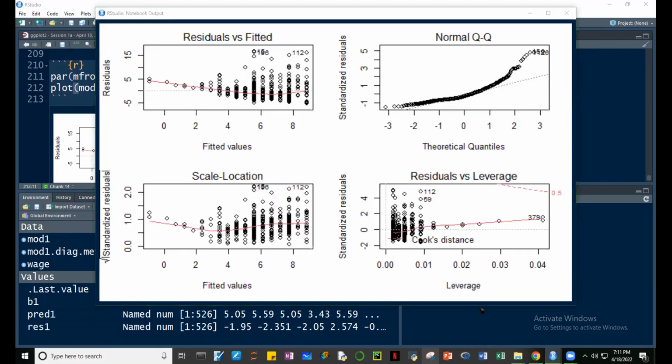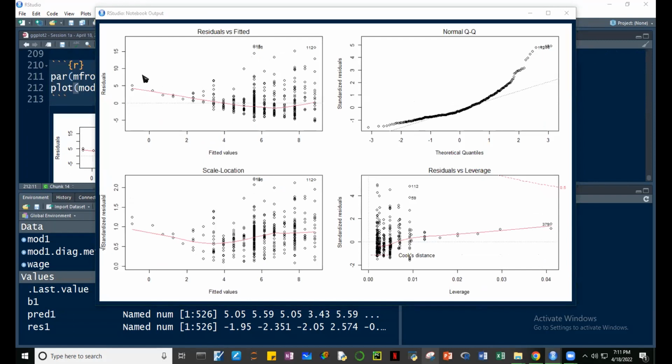So this is now your diagnostics. You notice guys that what's on the x-axis and y-axis are either residuals, or standardized residuals, or the square root of standardized residuals. Basically, everything is residuals. Our number 1 plot shows the residuals plotted against the fitted values. This shows us 3 things. So what are those 3 things that we can learn from plot number 1?